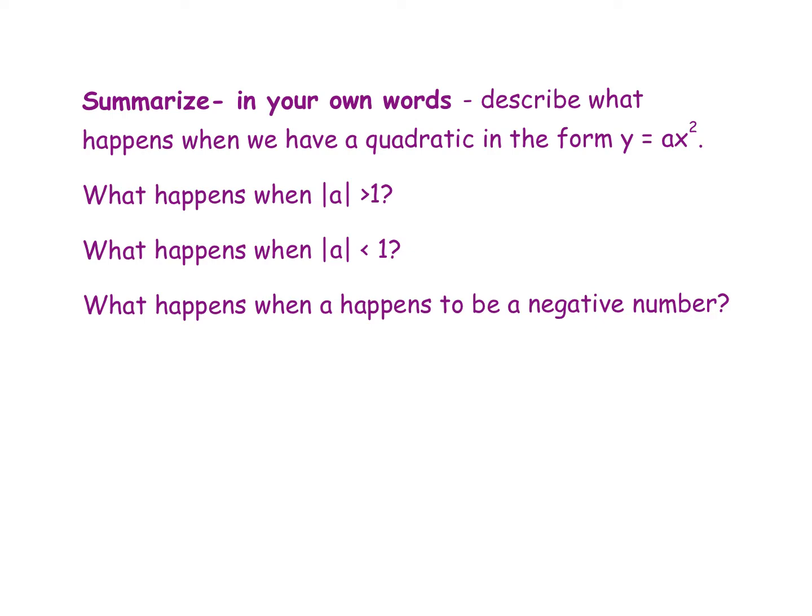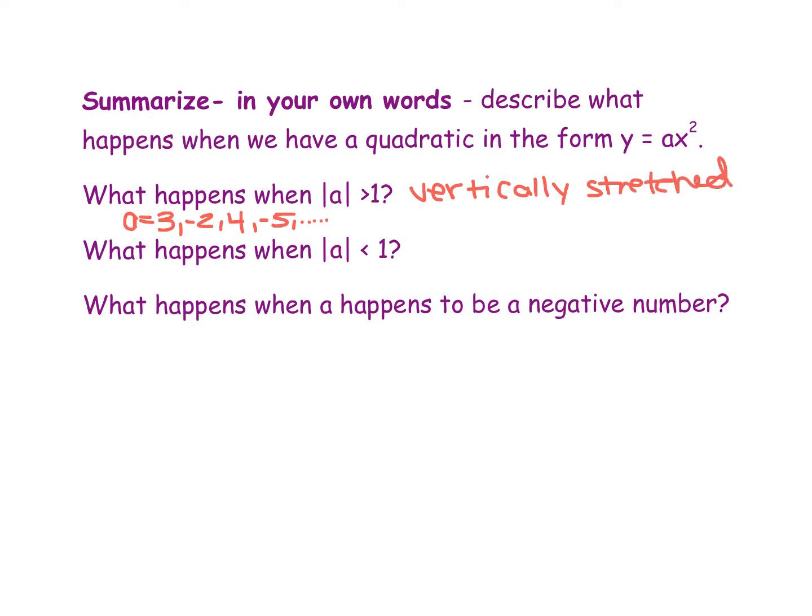So here it says what happens when the A value is greater than 1, or the absolute value of A is greater than 1. So this is saying something like A is equal to 3, or maybe -2, or 4, or -5, or something like that, where the distance from 0 of A is more than 1 unit away. And what we saw happen on our graph was our graph got skinnier, and our graph essentially got vertically stretched. We saw those points get stretched up from the parent graph.